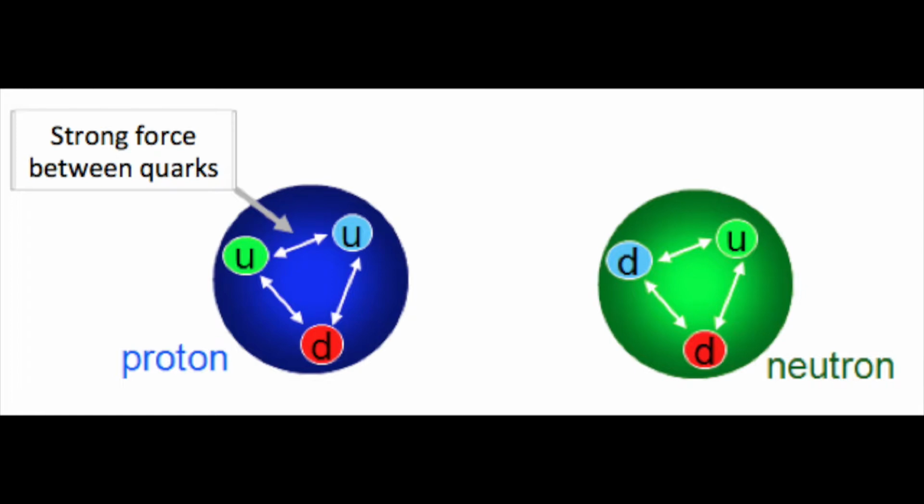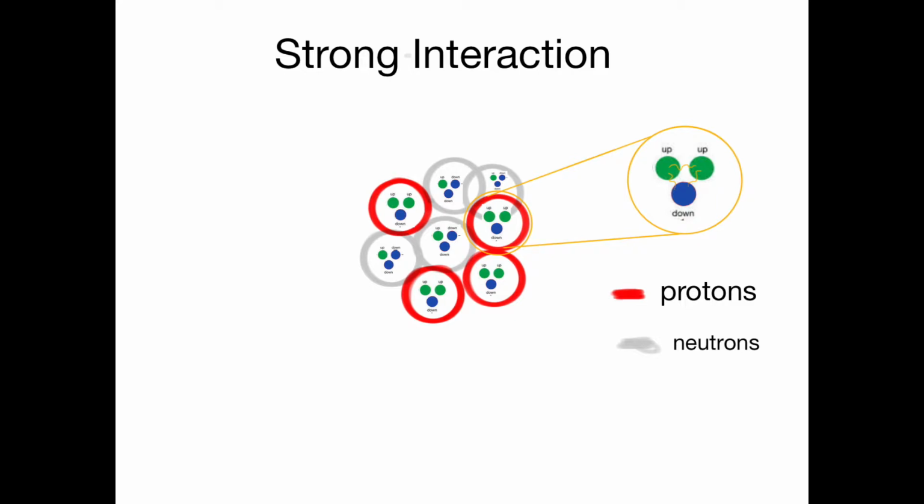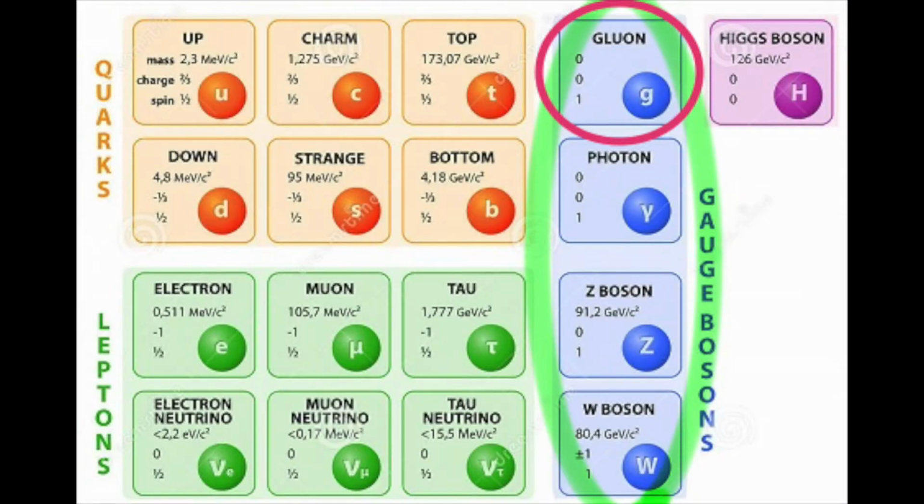Strong interaction is the reason why protons in the nucleus of the atom, who should repel each other because they're both positive, don't separate. This specific case has a name, the nuclear force. But on an even smaller and simpler scale, strong interaction is actually the force responsible for holding quarks together to form hadrons. For example, the reason why 2 up quarks and a down quark are partnered up to make a proton is because of strong interaction. Gluons are the bosons which are associated with strong interaction.